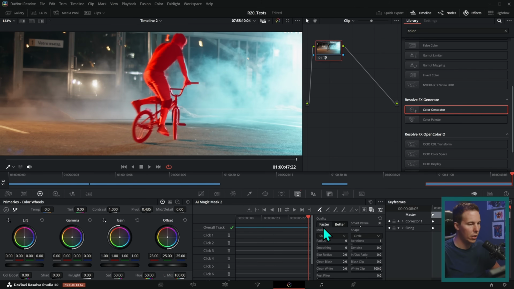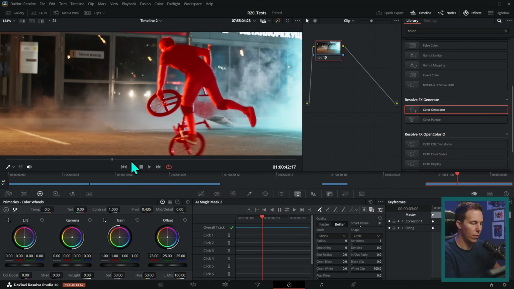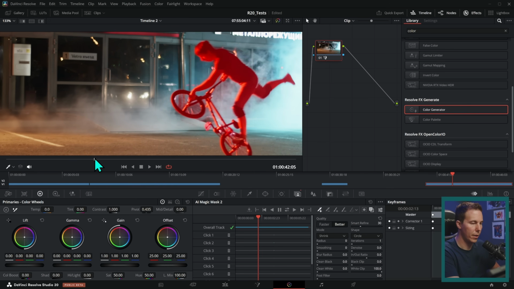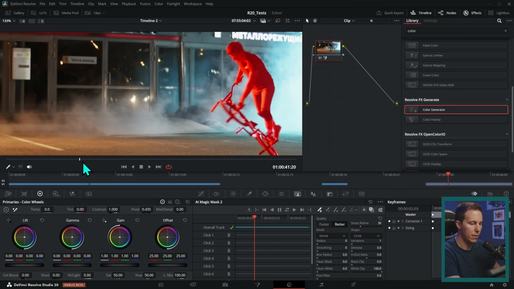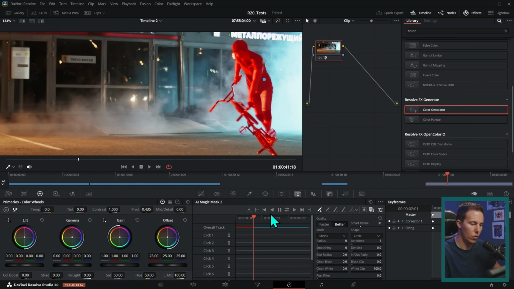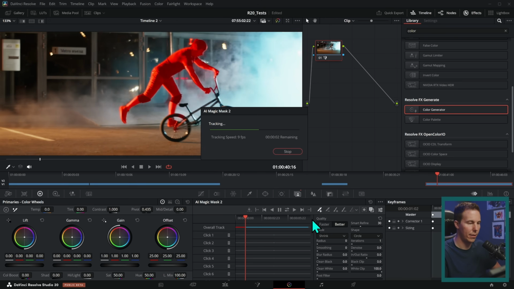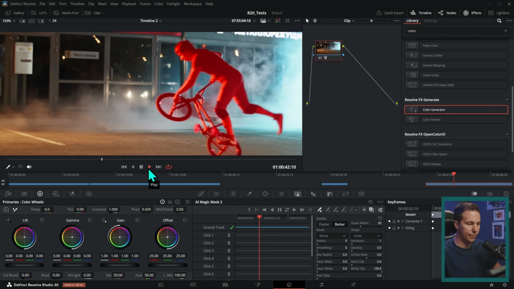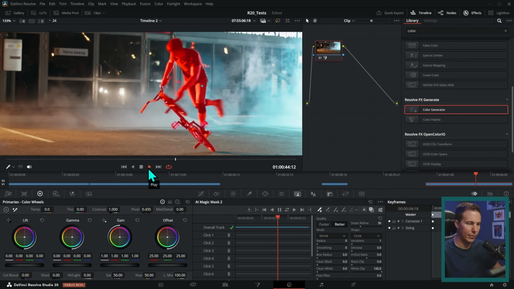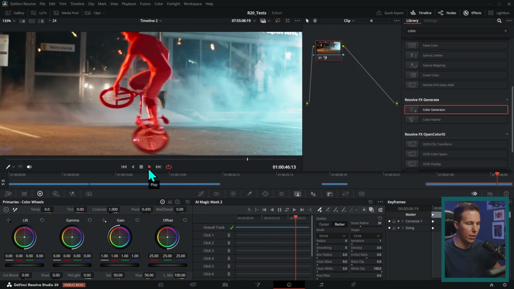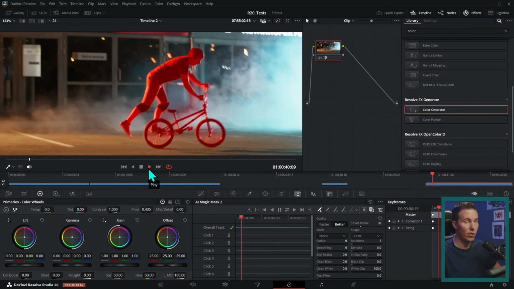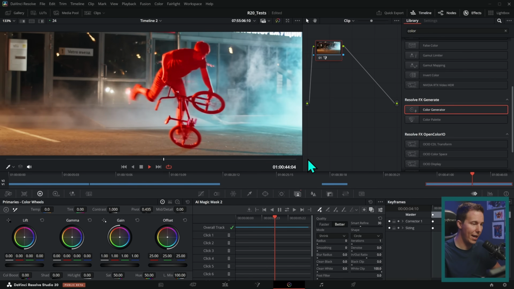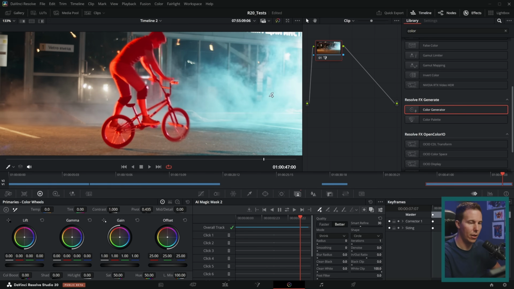Look at that. Gosh, that's wild. Let's go right here to where before it got him, like right there, and we'll boop him again, track it backward. Gives you a little red indicator to show it hasn't been tracked. Look at that. Dude, like what the heck is going on? That's nuts.